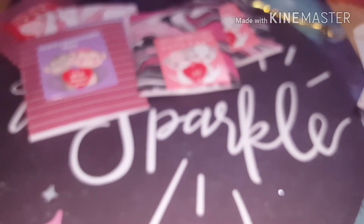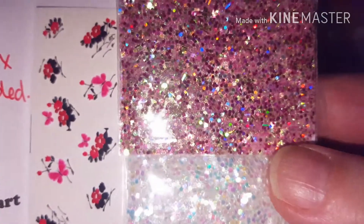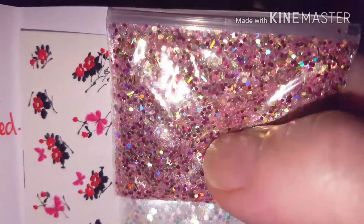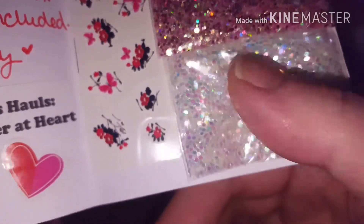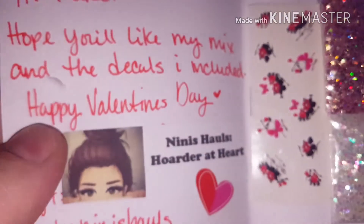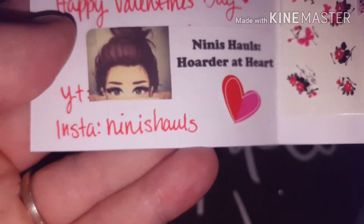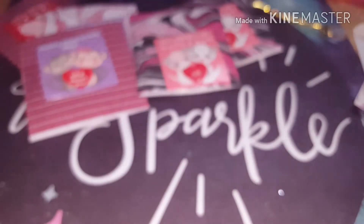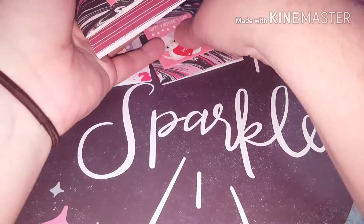Let's open this up. Oh so pretty! Look at that mix — super holographic, very pink and magenta-y. I love it. So that is her mix, and then she sent some rainbow hexis, some rainbow iridescent hexis, and some beautiful decals. It says: hi there, hope you like my mix and the decals I included. Happy Valentine's Day. She has her YouTube — Nene's Halls, Hoarder at Heart — and she has an Instagram. I also have an Instagram but I have yet to figure out how to really work it. Five of you lucky ladies will be getting Nene's swap.